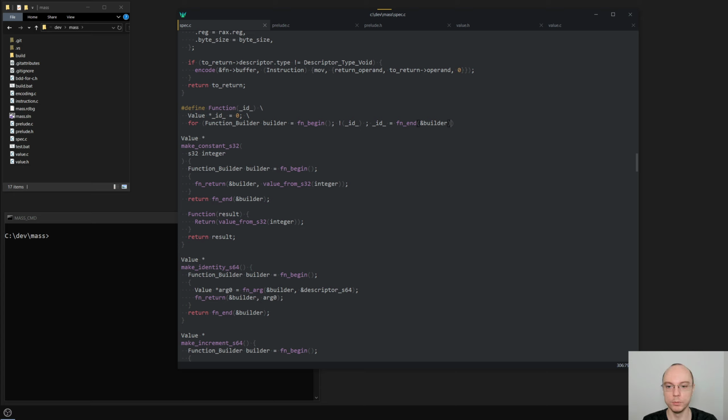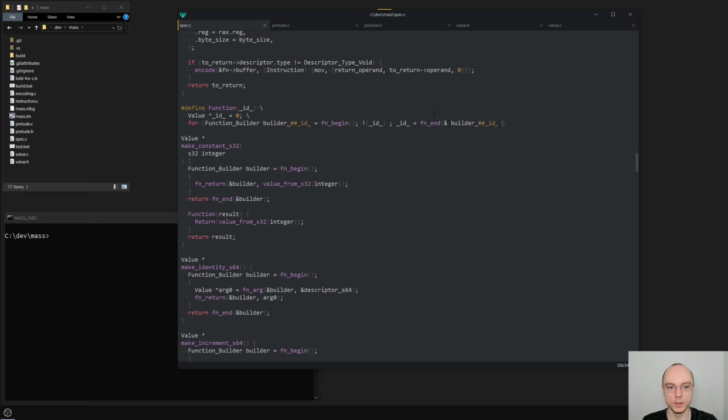We can even be nicer and do something like builder ID, so that if we have nested ones of these, they will be different from each other, so we don't accidentally do the wrong one.